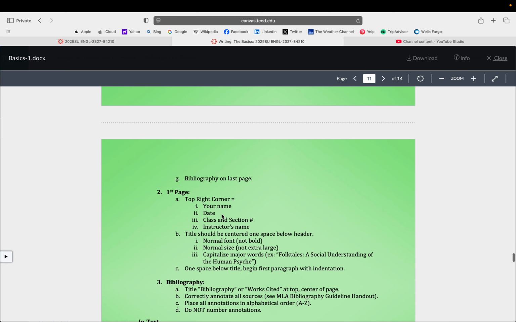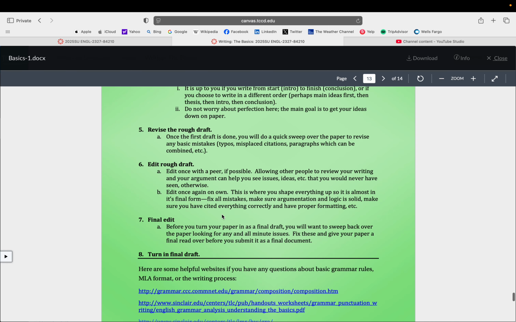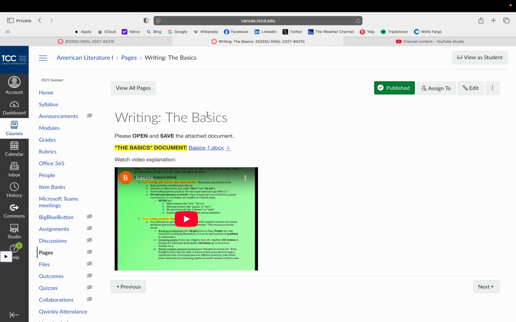If this is a useful resource, I recommend downloading it, and it has a lot of links and things that are helpful as well. Just download that and keep it for yourself, but there's a video explanation as well. When you're navigating, you can always navigate back to the nav here, or you can use the next or previous buttons, and it'll take you through the course step by step.